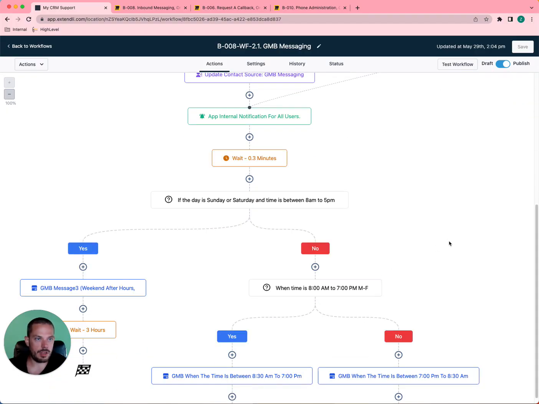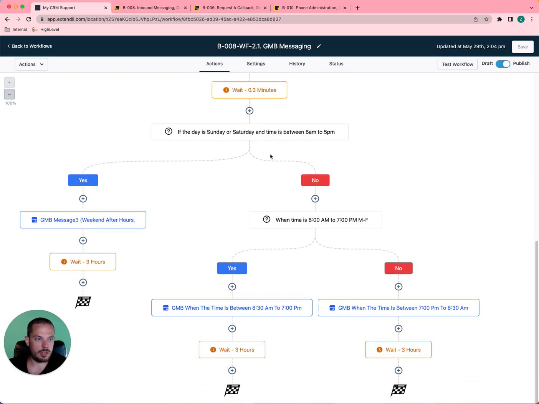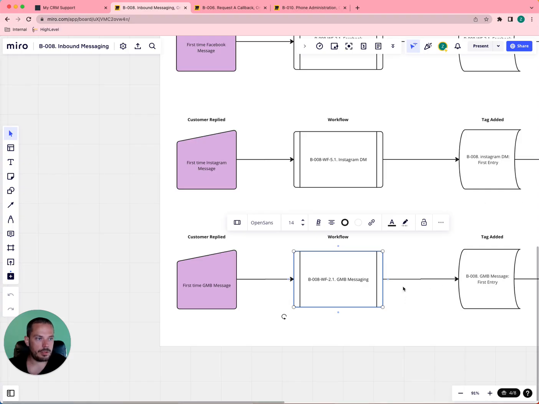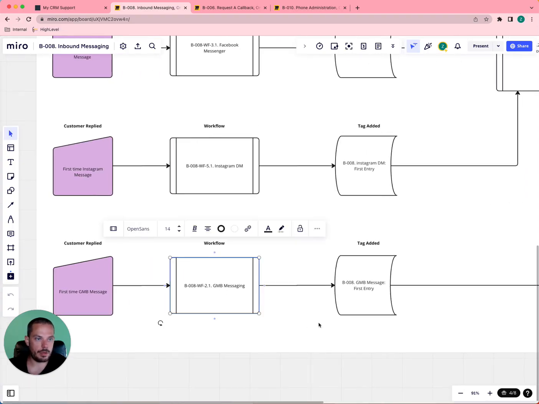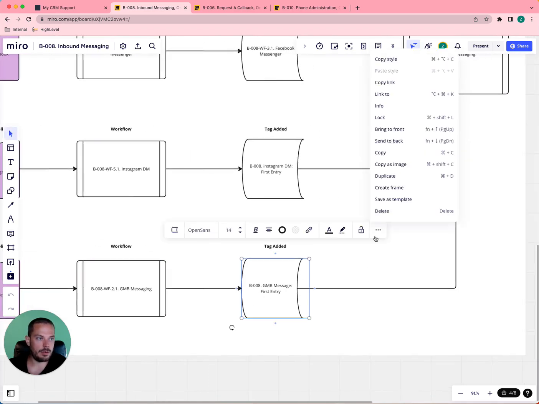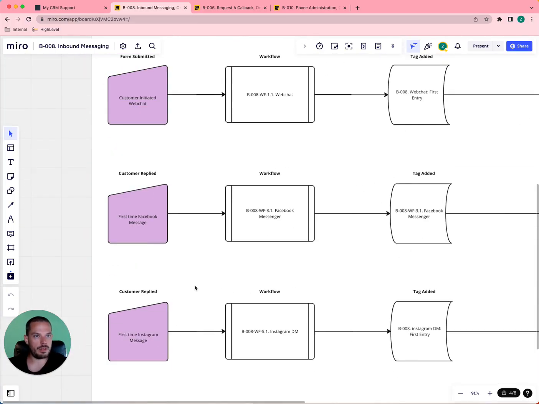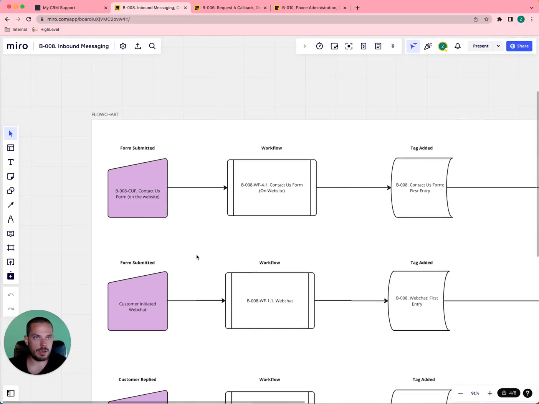We're going to send some internal notifications, and then we're going to do some conditional logic here to see basically, are we, and this is a little different than the other workflows because we're also checking to see if it's on the weekend. So we have weekend, and then we have during the week, and if it's during the week, is it within business hours? And so then there's different messaging that happens conditionally based on where people are at inside of what time it is. So we can see the same thing happening here in the Miro board after they're picked up in the workflow. Then the tag gets added, which will then later be picked up by the routing workflow. So now that we're done with this flow for the B-008, let's take a look at the routing workflow.